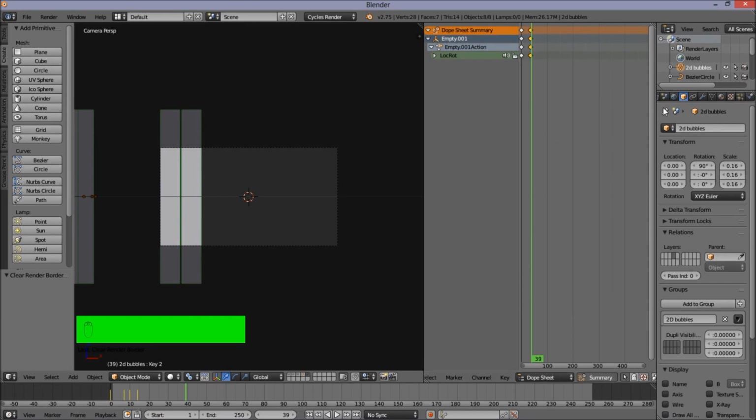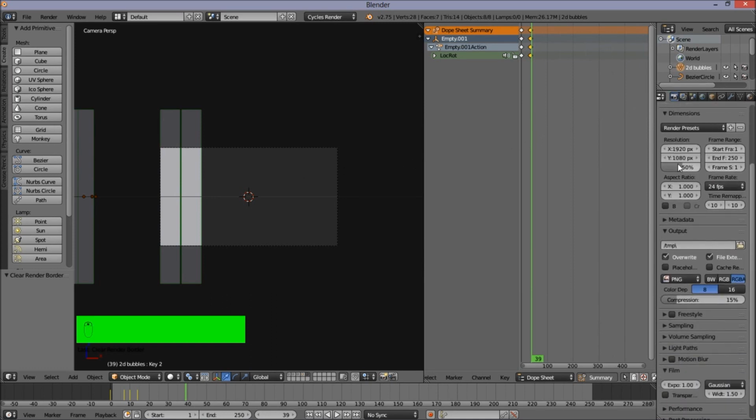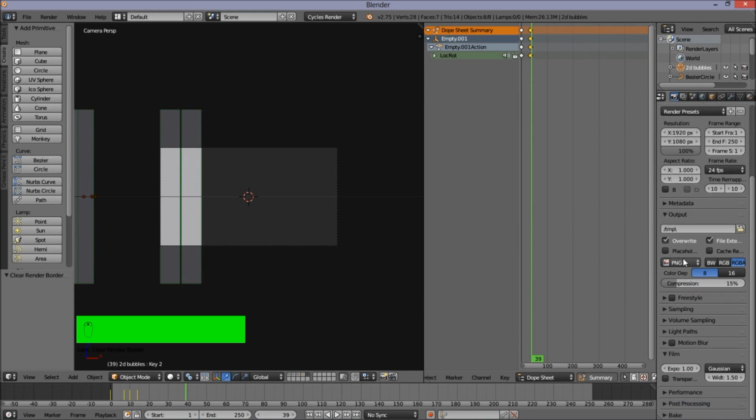You can also go into the render section here if you wanted to render your 2D elements out, to say, use After Effects or video sequence editor. You go to the render tab and you would bring the resolution to 100% and choose a codec that's compatible with any media player you've got.